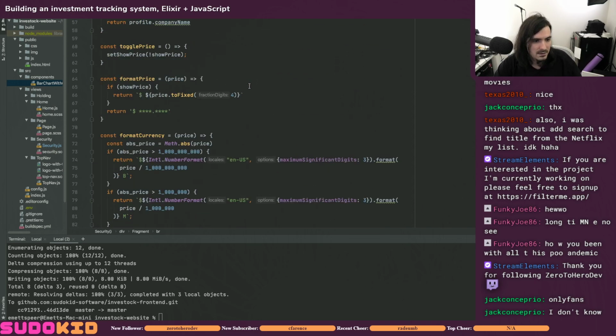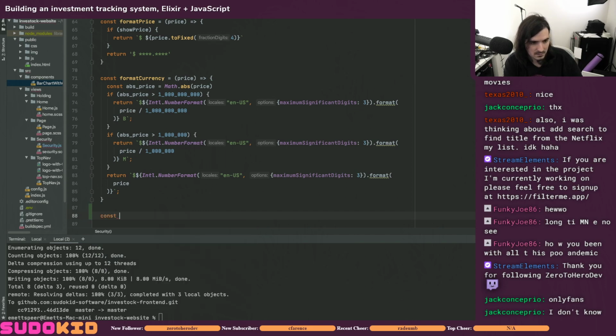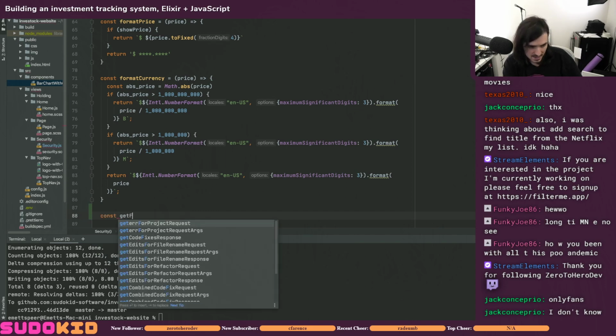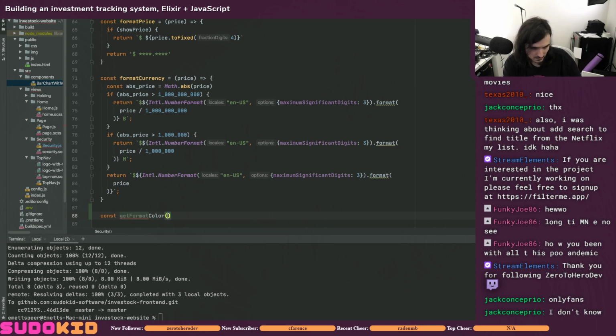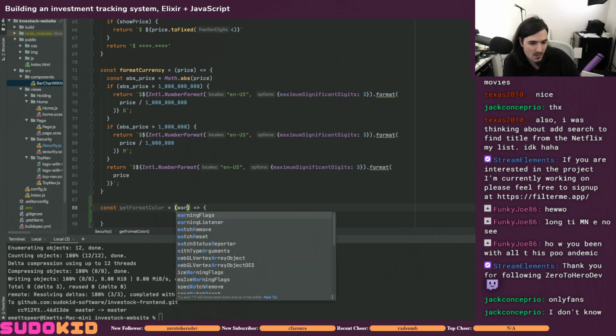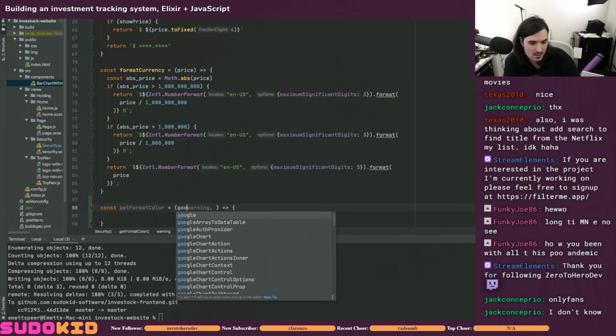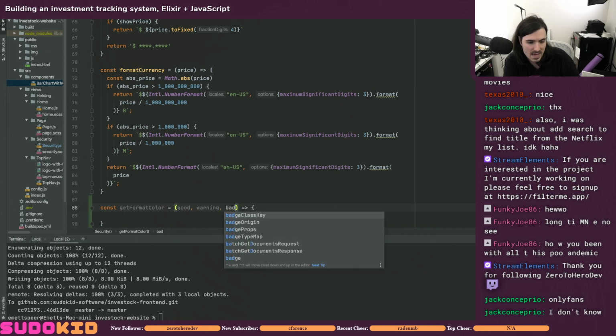All right. Const getFormatColor equals, and this will take good, warning, bad, and value.